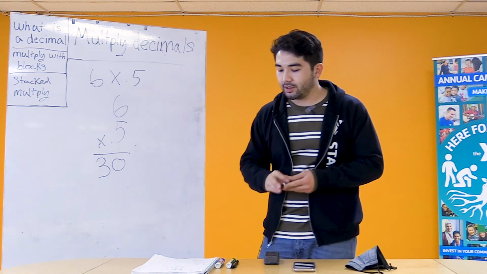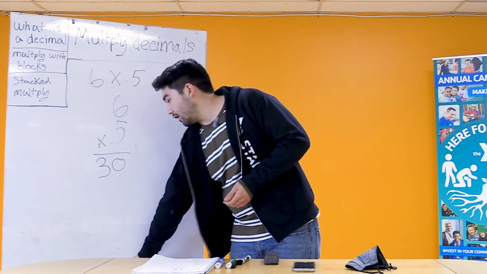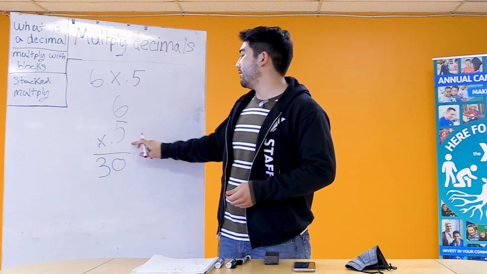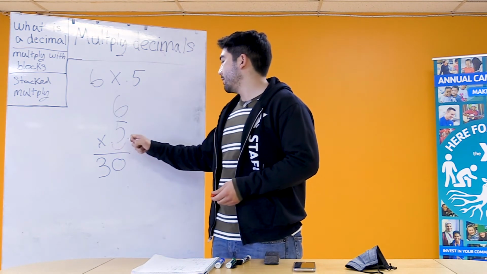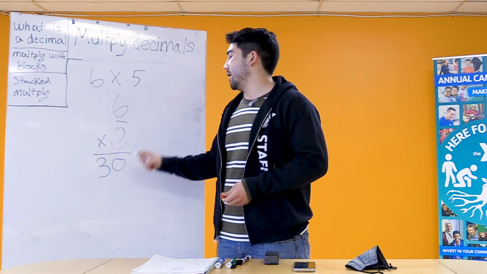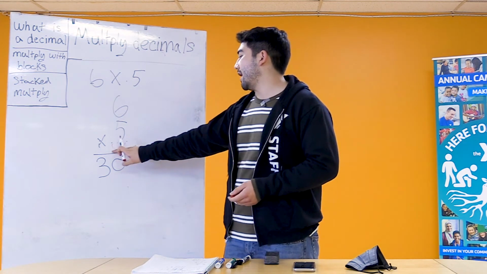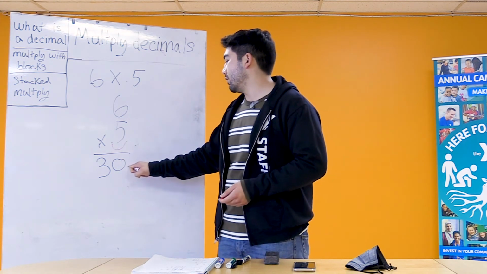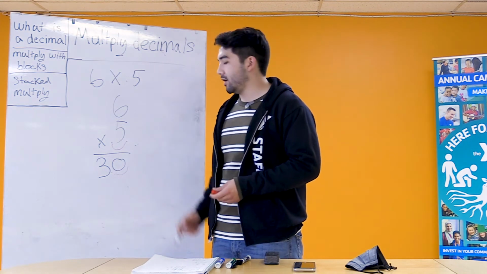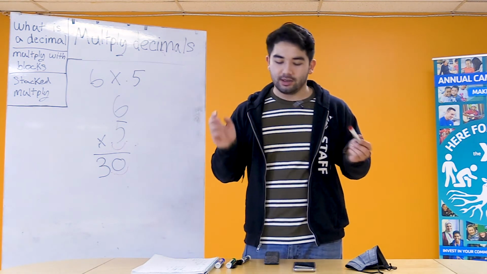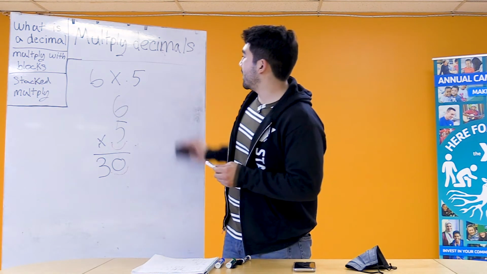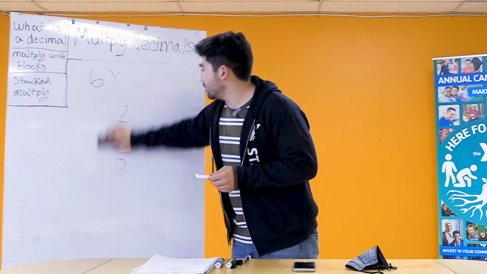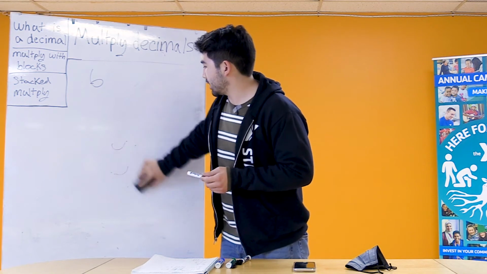So how do we get from 30 to 3? We're actually going to have to count the decimal places in 0.5. To make 0.5 into a whole number, to make it into 5, we have to go back 1 decimal place. So now that is 5 times 6, and that equals 30. But since we moved back a decimal place here, we have to move forward a decimal place in our answer, and that'll give us our answer of 3. Perfect. Okay, now that we've done that, let's go on to a little more tricky problem.